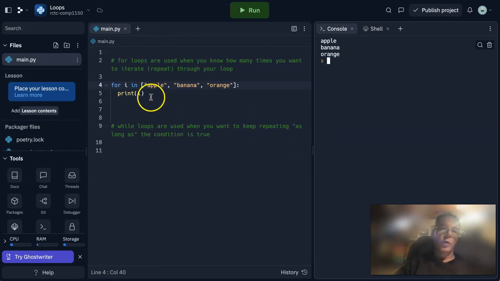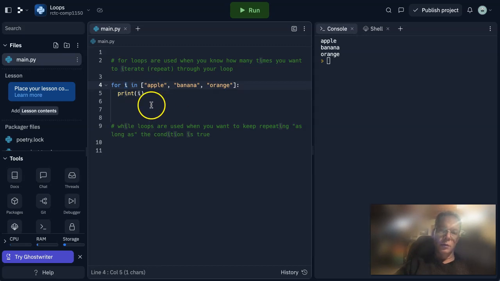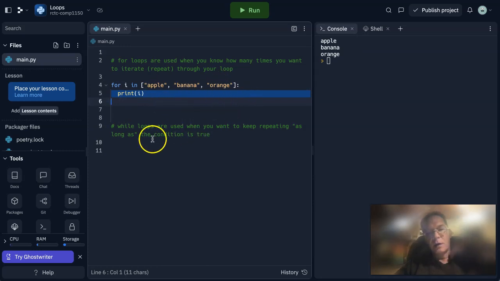It puts whatever's in your list, one at a time, in this variable i that you can then use in your loop. All I'm doing here is printing i. So it's sticking each one of these things in the list into that variable each time it goes through the loop.